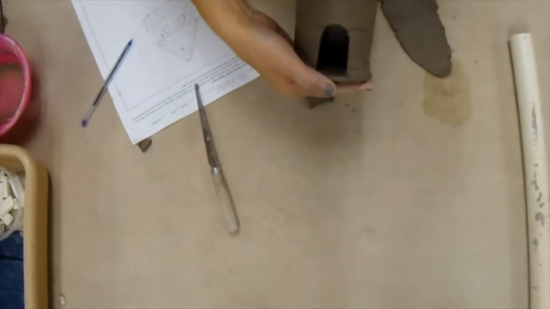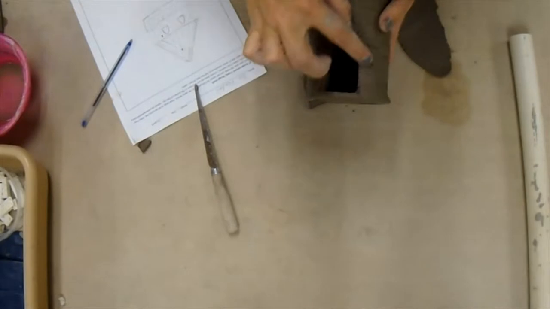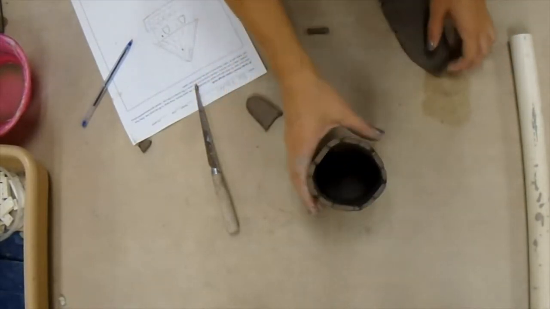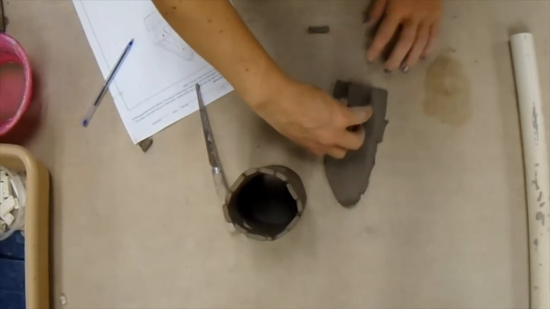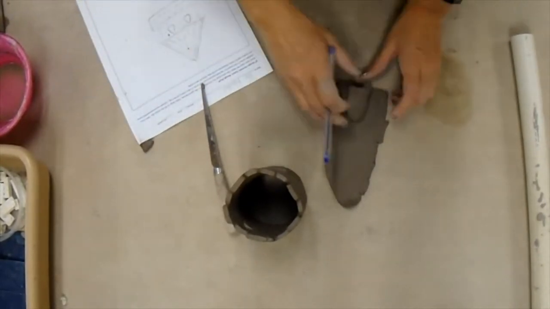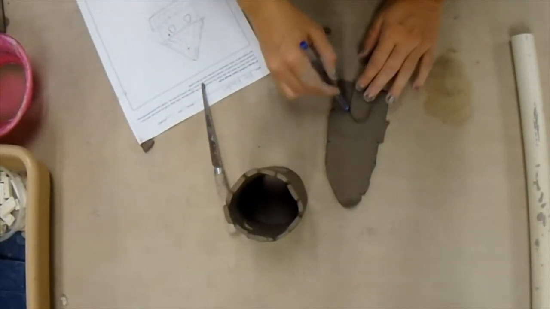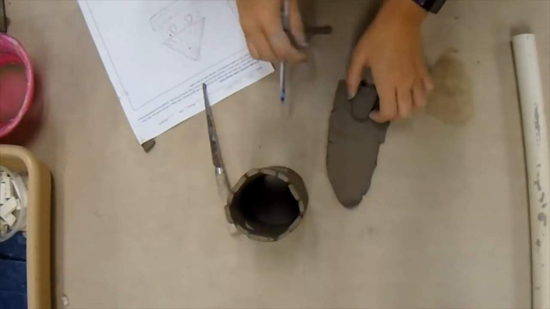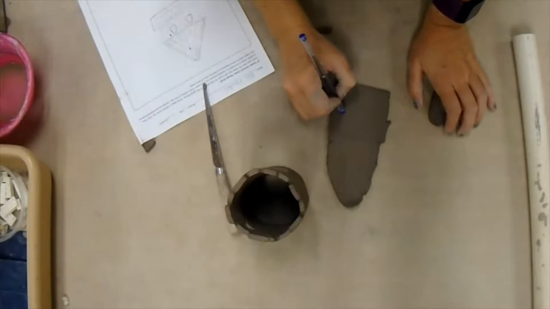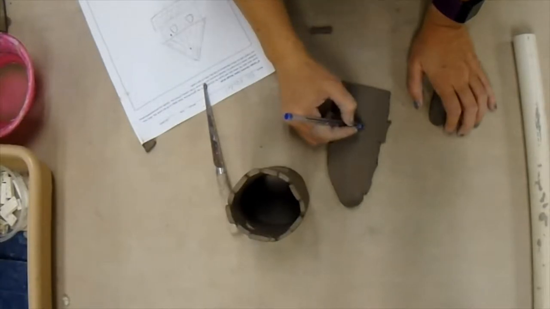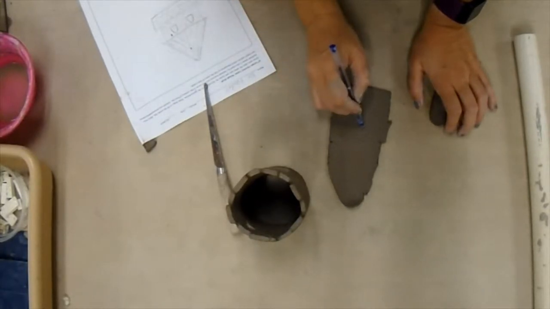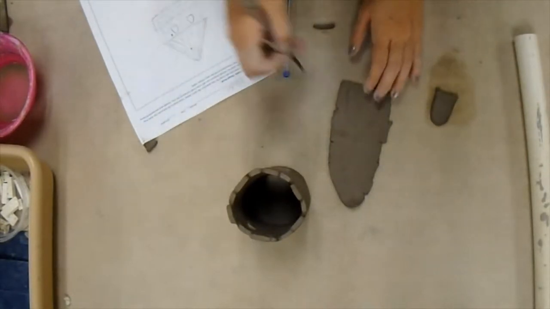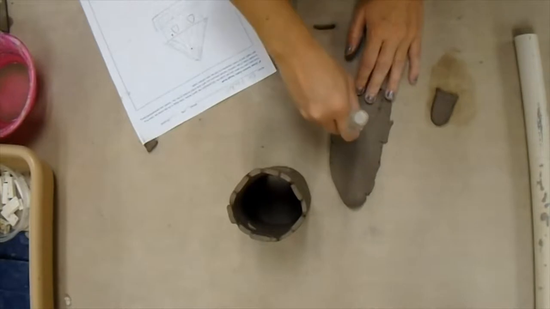You could leave it like this or you could put details around the edge where maybe you create a frame out of clay. I could take this piece that I cut out and trace that onto another slab of clay. This might become the piece that is going to frame it. I'm going to draw around that first line and then cut this piece out.